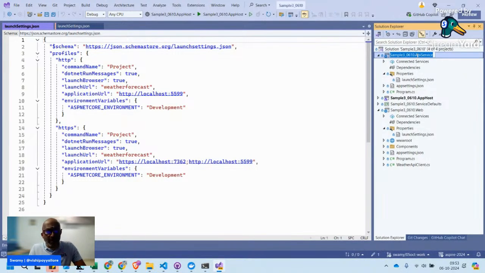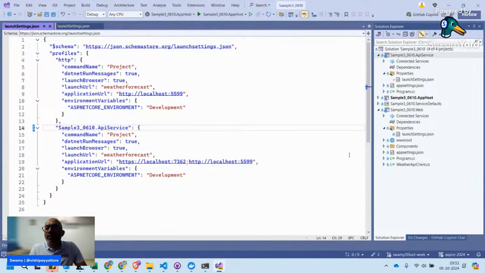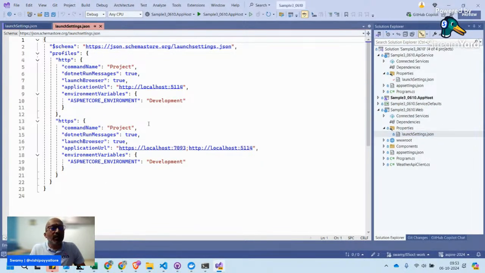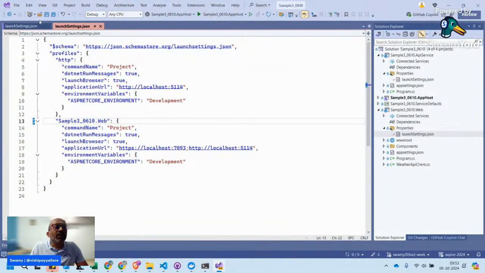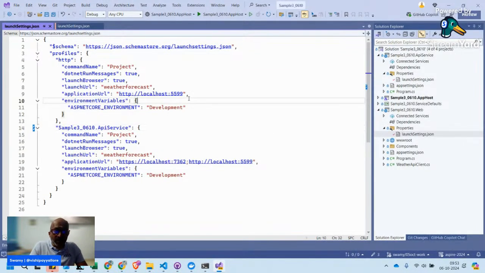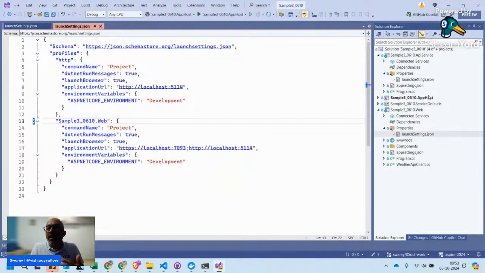Now it will be pretty good if I am executing this, and if I'm coming to web and executing it. Maybe this is hypothetical reasoning I'm giving, but I'm not sure. For me, it is very clear whether I'm executing a web API project, a Blazor web app project, or an app host project.